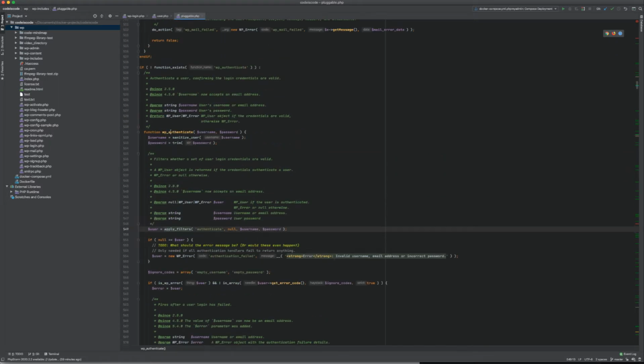So this is the wp_authenticate function that will run. Now I won't even try to replace this with a plugin. I don't even know if that can do the trick. Let's see.